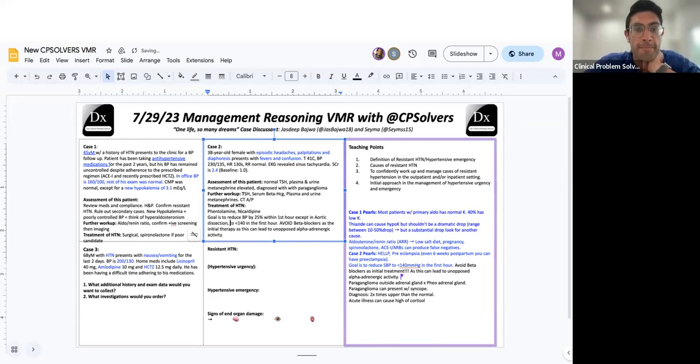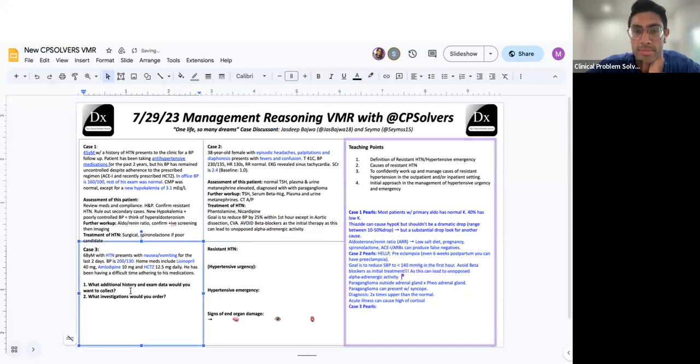All right, those are all good questions. So basically, when we asked for additional history and data, this patient reported a headache, but denied blurry vision, chest pain, dyspnea, numbness or weakness, or confusion. There were no focal neurological deficits on exam. I saw some of you mentioning intracranial hemorrhage. So outside of a headache, he denied all other symptoms. My next question to the group is, what investigations would you order?